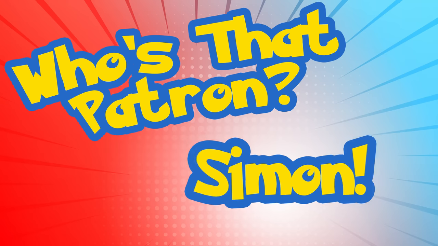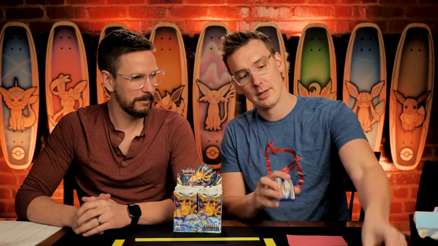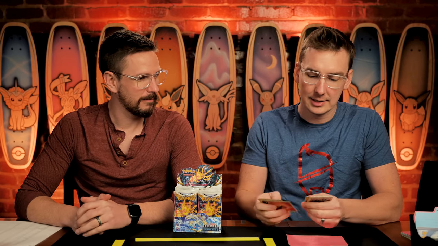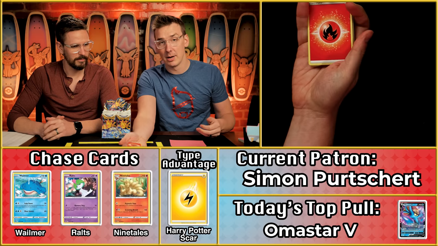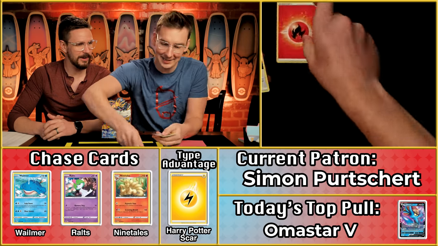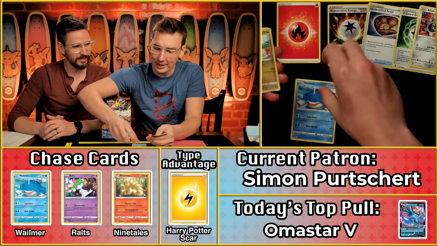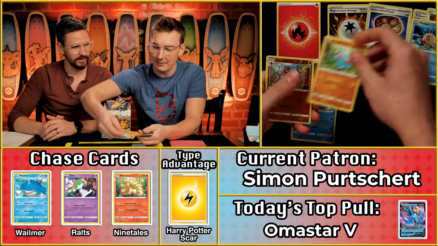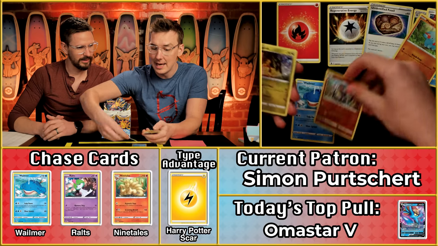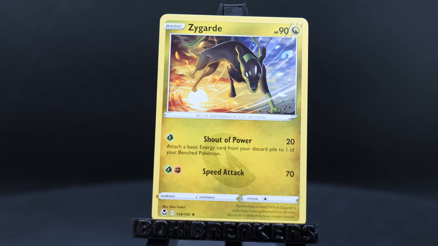All right, next up is Simon Pertschert. There we go. Finished last season with 8 points. Of course, we're starting fresh now, so back to zero. Can they come out guns blazing, or as we like to say, buns glazing? The fire energy, with the two. Fire energy, how appropriate. Regenerative energy as well. So much energy in this particular pack. The Whalemur is a point right there. The Phoebus is not. The Phanpy. The Armaldo actually is. And the Zygarde is. So that's going to be a 3-point pack for Simon.